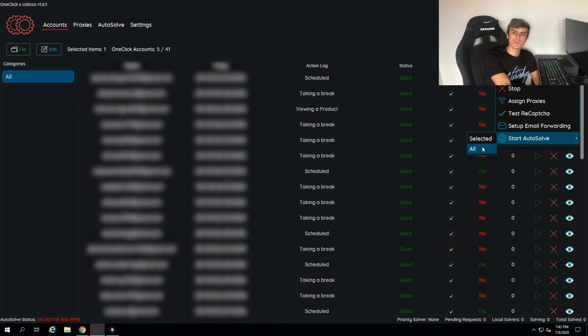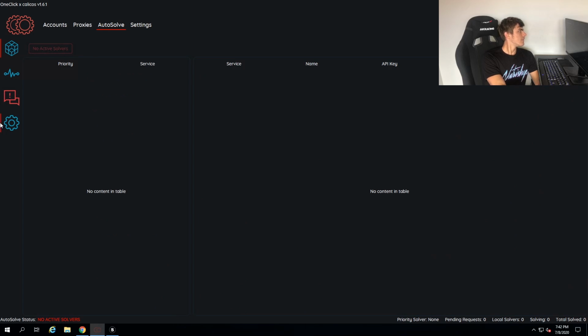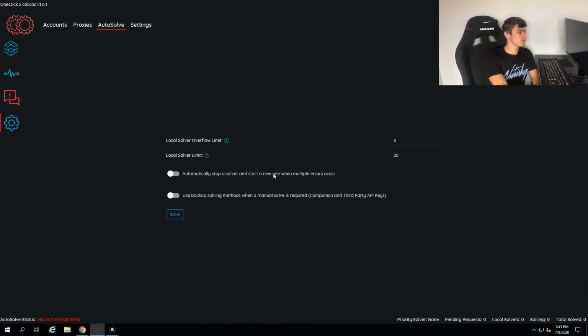How you can manually change this, and you have to be wary when you want to do this because it could cause instability within Autosolve, but what you're going to want to do is come to Autosolve up here, and then come right down to this settings tab. And then what you're going to want to do is turn up your local solver limit. So just guys, once again, please be cautious when you're doing this because you don't want AYCD to crash on you. You want to experiment a little bit, but personally I saw that my server could handle 15 Gmails, and that's why I decided to use that many.